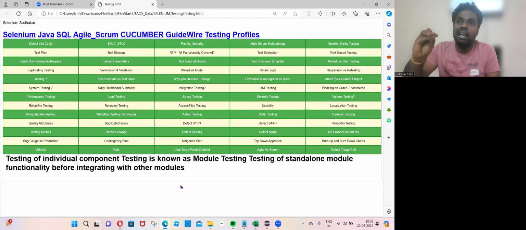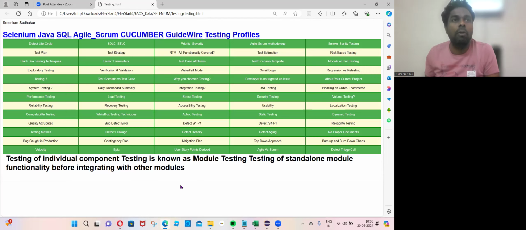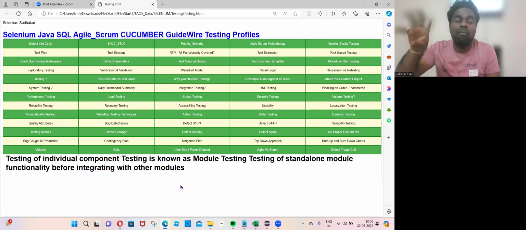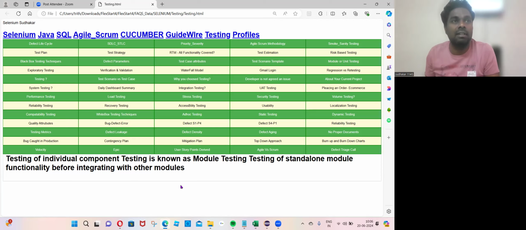But whenever you click on the buy button, it navigates through third-party payment transactions. That functionality happens on the other side, and once the transaction is successful, you are back on this page. So testing of an individual application's standalone functionality of a particular module is known as component testing. Here in this application, up to the items you have selected, we can call it a component test. After integrating the submodules, verifying the end functionality is known as integration testing.